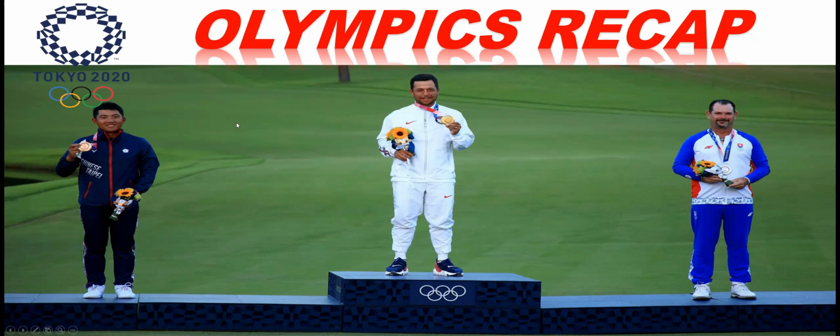And then he has CT Pan, of course, who won the bronze. That was maybe the most amazing thing out of the whole tournament. If you look at the 7 guys that were in that playoff, and if they would have had a bet for that, which as far as I saw they did not, he would have had to have been the highest odds to win out of that group. I mean, you had Rory McIlroy, Hideki Matsuyama, Munoz, Mito Pereira, Paul Casey. I'm sure I'm forgetting someone, but he came out of that group winning that playoff. I think it ended up going like 4 or 5 holes.